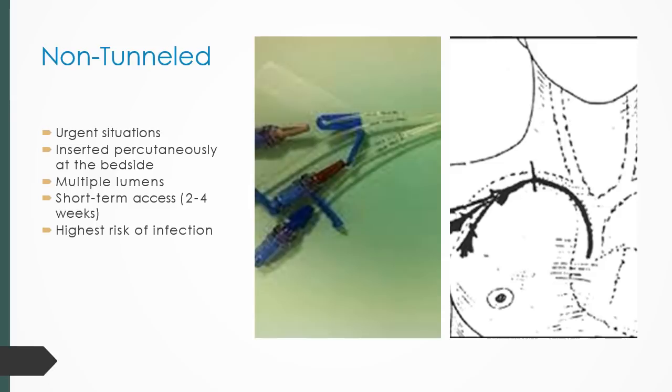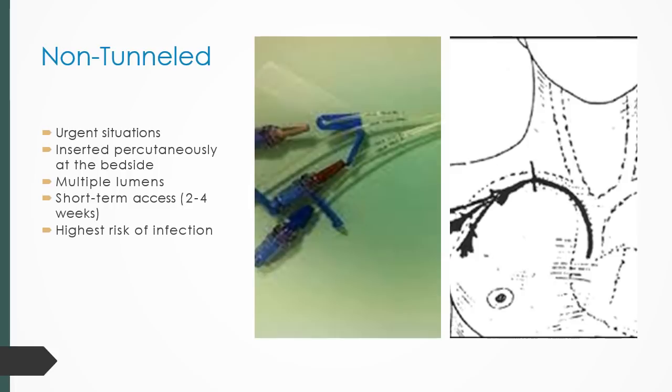The SC and IJ, so the subclavian and the internal jugular, require an x-ray prior to use. And I have seen the femoral used, as I mentioned earlier, without an x-ray. I once had a patient who had a heart rate of 215 with a low blood pressure. The patient was very unstable and was being bagged, and in that situation there was more benefit to start using the central line versus waiting for an x-ray.